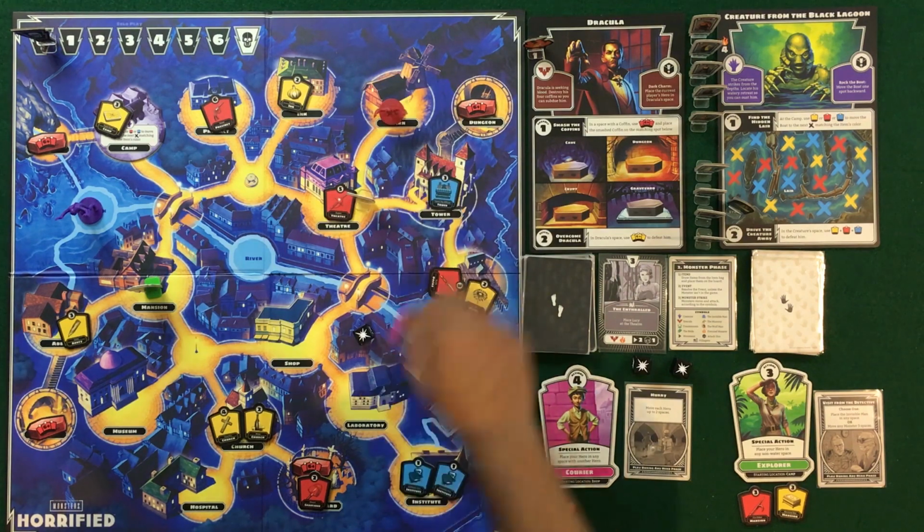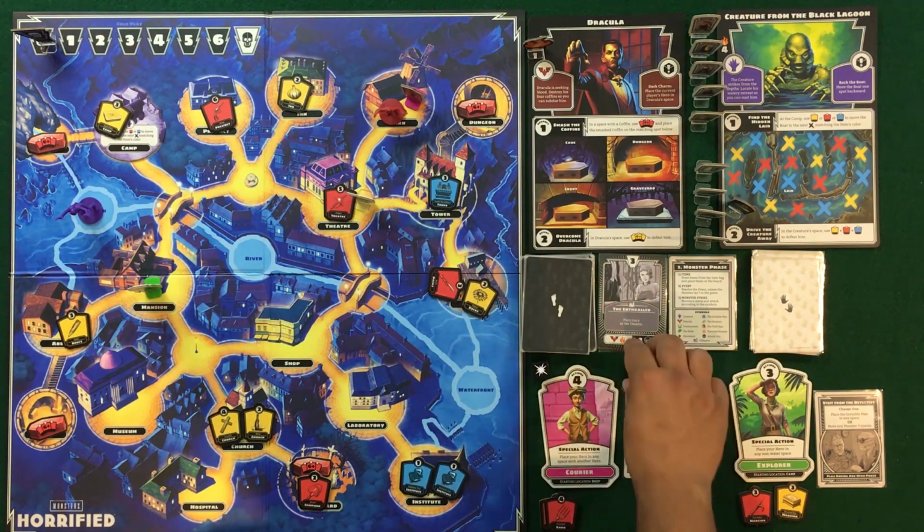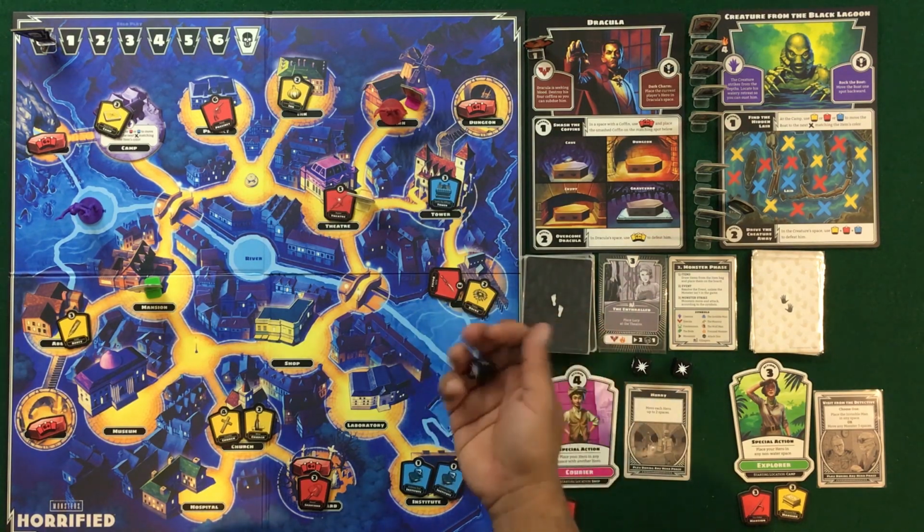So going back to how things were actually during the turn, let's go through it. So Dracula is going to attack the courier twice with 1 die.